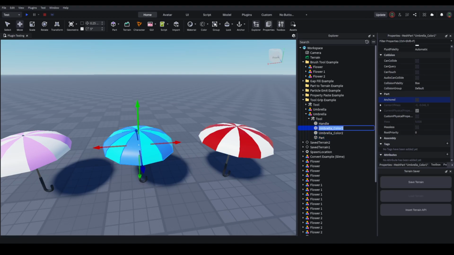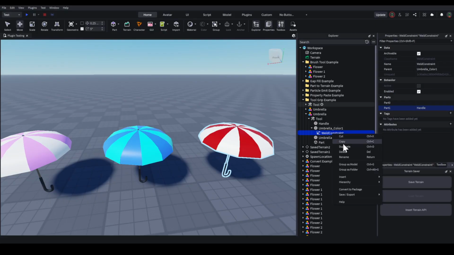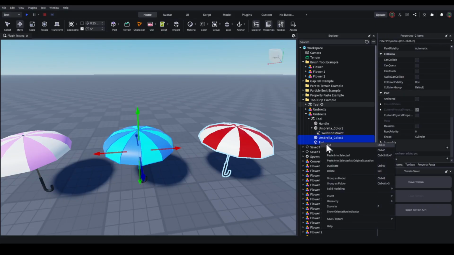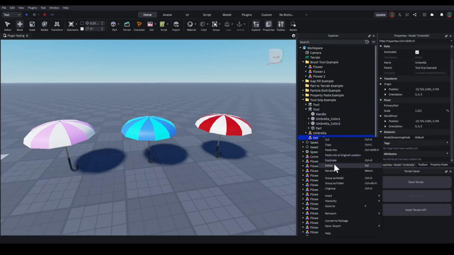And then you can weld these other parts to the handle so they'll move with it. So I hit the little plus and type weld, grab the weld constraint, and go to where it says part 1 and select the handle, because that's what it'll attach to. Then I copy it and paste the constraint under my other things, because they're all going to need to attach to the handle. And then one at a time, I just do this. There are faster ways to weld sets of things, but I normally do it this way so that I can see that they're welded. We can take it out from under this object now.